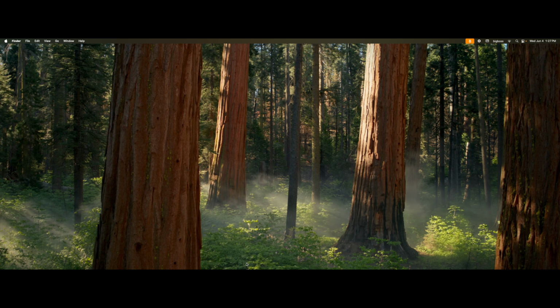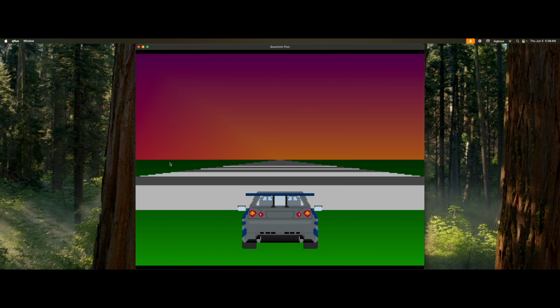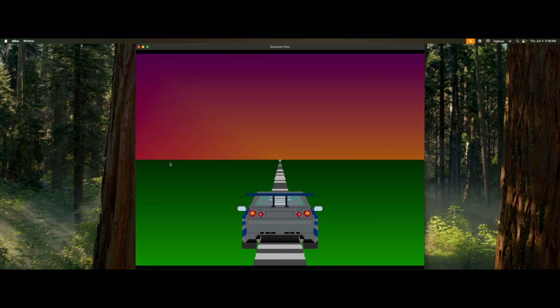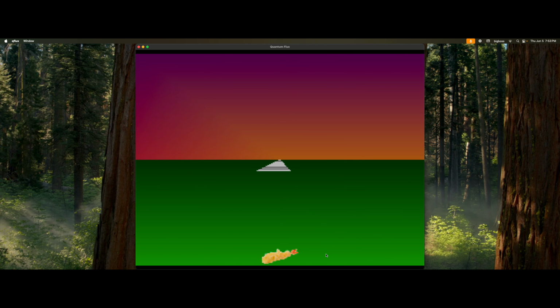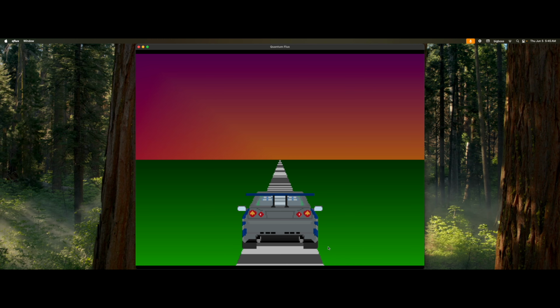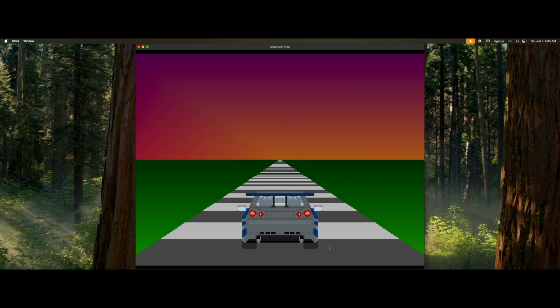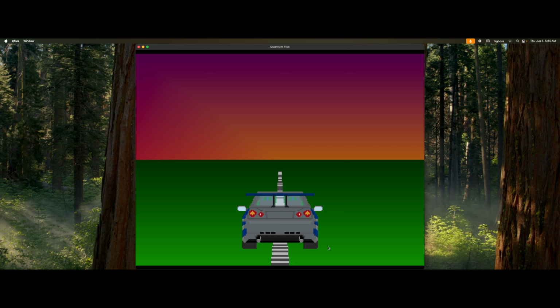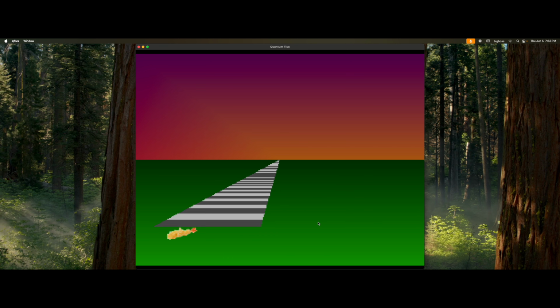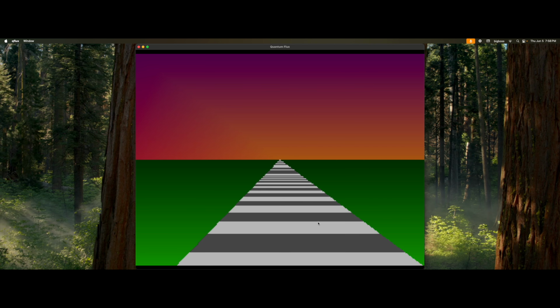As I was writing this episode, I started experimenting with the camera. I had stopped reading about pseudo 3D techniques, and I just started going off on my own and trying things out. I struggled for a very long time trying to get the road, the player, and the camera to all work together. I discovered several different visual effects I liked, but it was not coming together as a cohesive game.